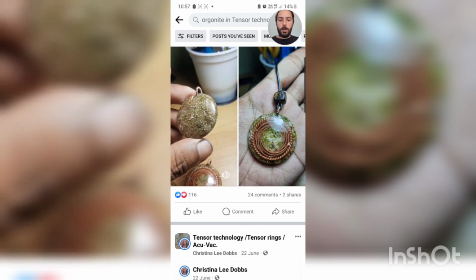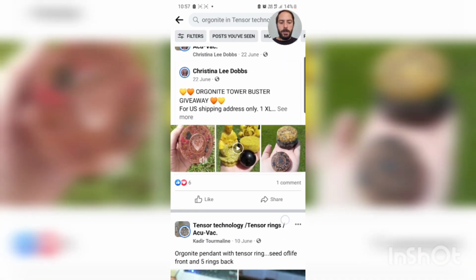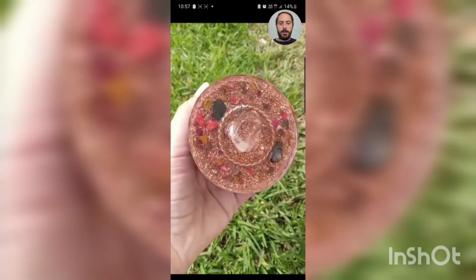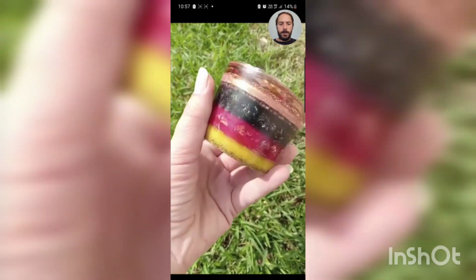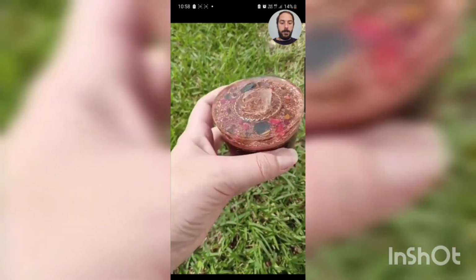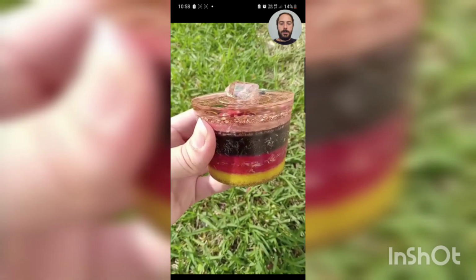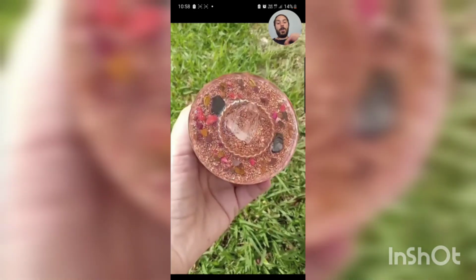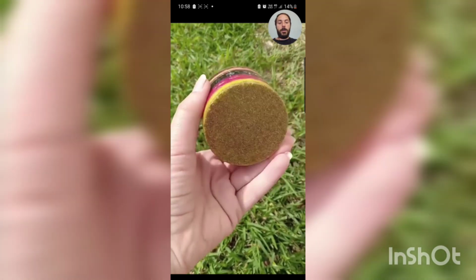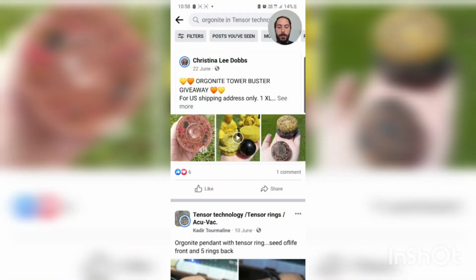But as for orgonite, see on the back of that how he's flipping it around? It's just loaded with chunky stuff. That's not good. This here. Yeah, no. So you've got all that's color, obviously the black, the red, the yellow, that's all color. You've got large chunks of copper. A small little tiny pocket piece or a pendant size like this would blow that out of the water. I'm telling you now. I just know what we're doing here.